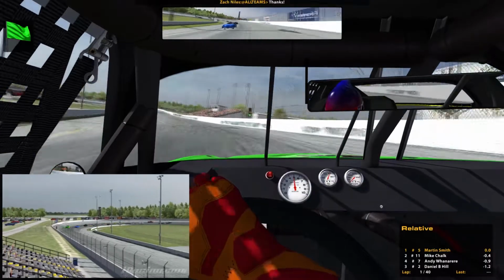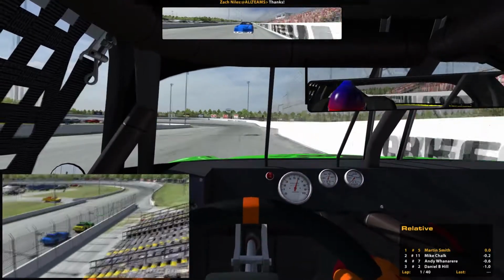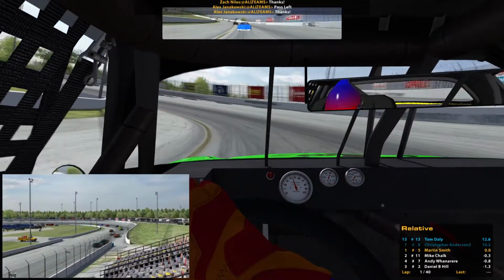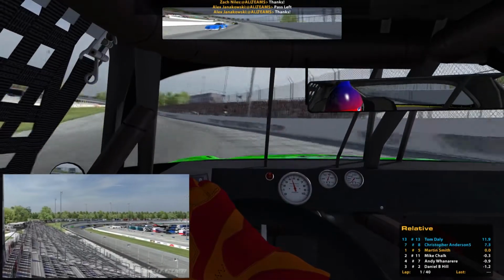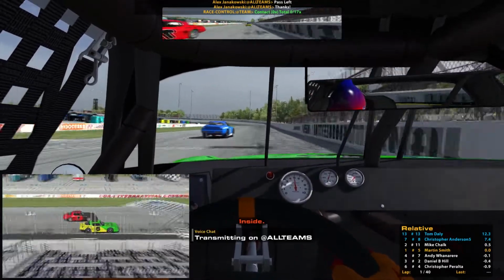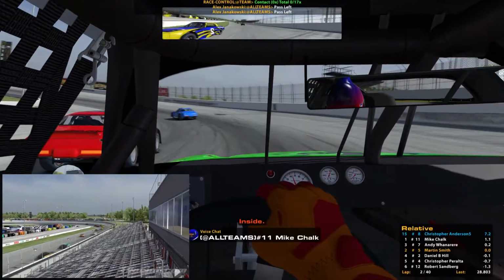So you can feel, especially with the G27, with the force feedback, you feel that the nose start to turn in, and then as the nose kind of gains that grip, that's when you plant the throttle and start powering out. But as you can see here, I slapped the wall a little bit, not too hard, not enough to damage the car, but it slowed me down enough to let a couple of cars get past.